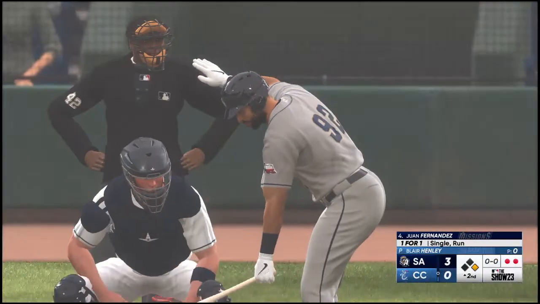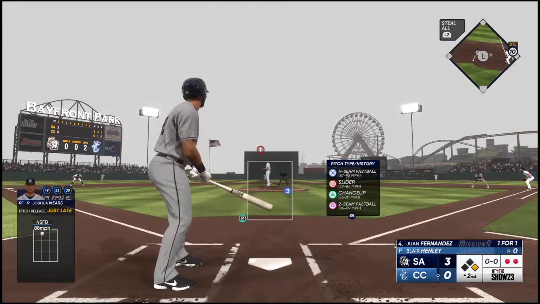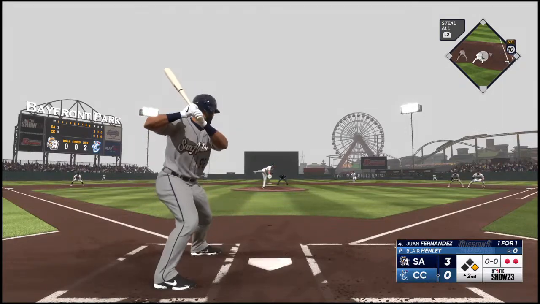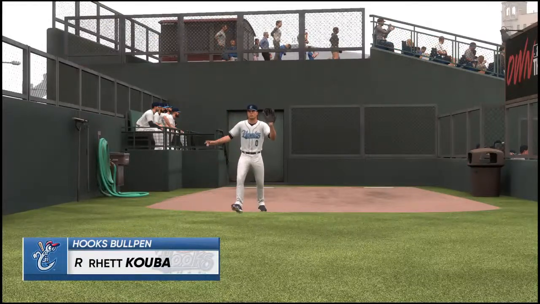Juan Fernandez, the next to hit. Singled and scored his first time. In there for strike one. Meanwhile, activity in the bullpen. A right-hander is up and throwing.